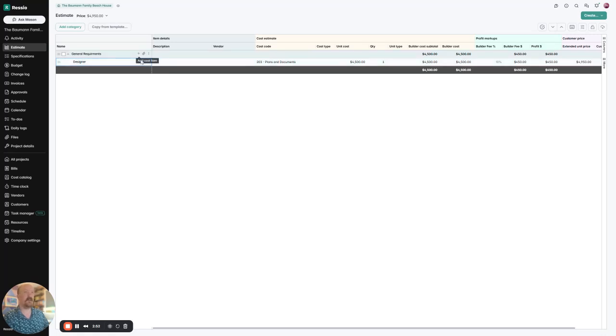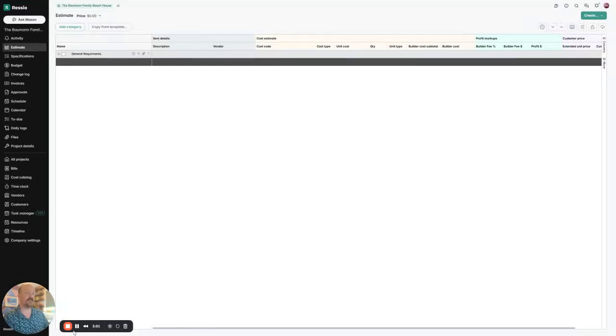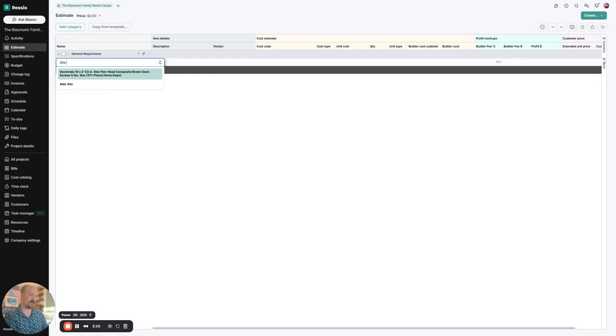I'm going to create a couple other cost lines here real quick just so I can showcase what that might be, but I'm going to right click and delete this one just so we can start from fresh again. So under my general requirements, I'm actually going to add a cost item that's a little bit more general called site documents. The reason I'm doing this is I actually want to group all of my site documents, including things like permits and zoning, together by using the cost details underneath that.